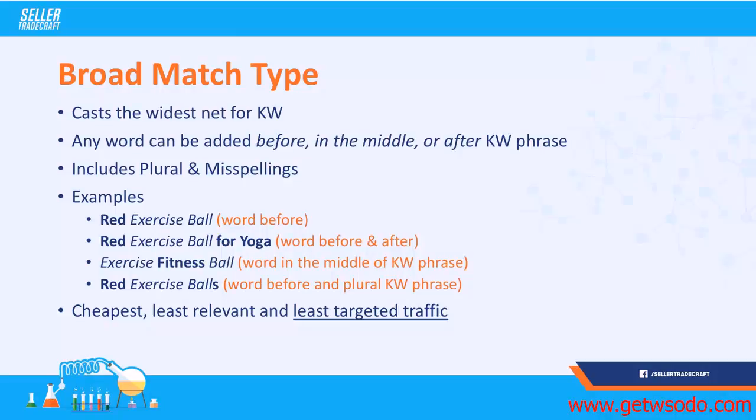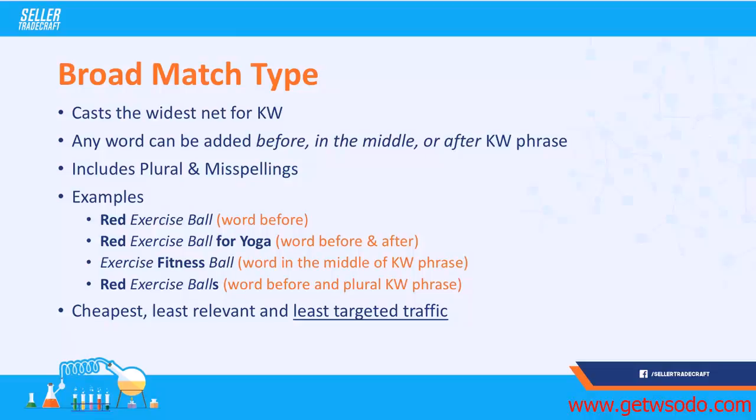And ultimately, broad match types give you the most search impressions because you can be placed for potentially an unlimited amount of related searches. The reason for that is because there are an unlimited amount of words that could be included in that keyword phrase. So typically this means that while you will get the most impressions, maybe even clicks that way, you will also potentially blow through a lot of money on wasted clicks because some of the searches might be irrelevant and unqualified. But the real value here is that you can use your broad campaigns to mine keywords that you might have never thought to include in your manual campaigns, and I will talk about that more.